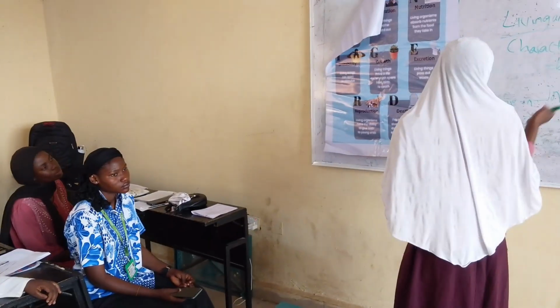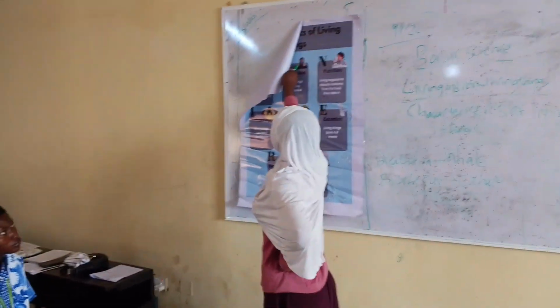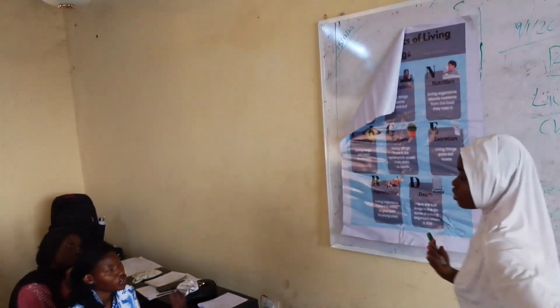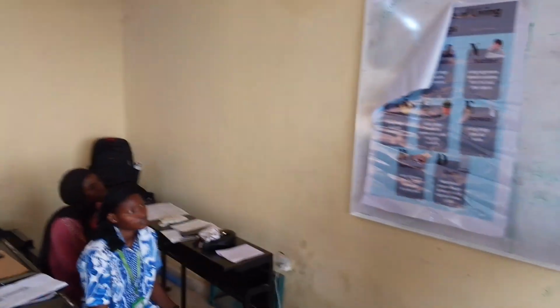And now we are on respiration. Here someone is wearing a gas mask. When you go underwater, there's no oxygen for you to breathe. Can you see it now? Yes, ma'am. So now when you go underwater, you don't have oxygen to breathe. So this person is using a gas mask for respiration.